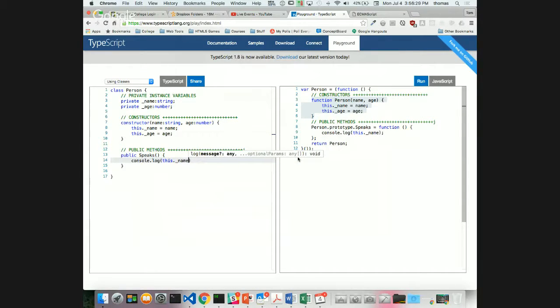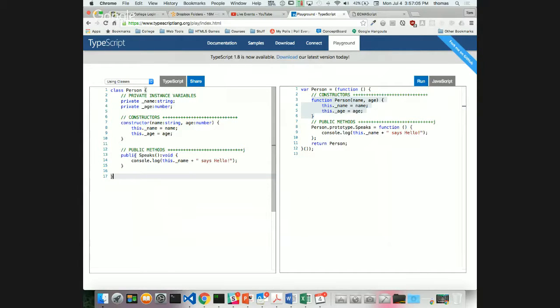this._name, right? So the actual instance variable plus, you know, a string, which would convert the name into a string if it wasn't already a string, plus says hello. Hello world. All right. So this name, whoever it is, says hello, right? So public speaks. This name says hello. Now here's something with the method. Because it's a method, we also can determine what type it returns, right? For example, our method right now returns void, nothing. That is a type. So we can put that in there as well.